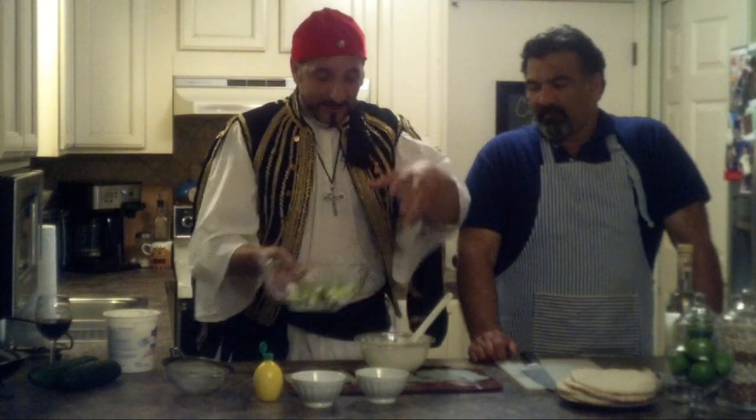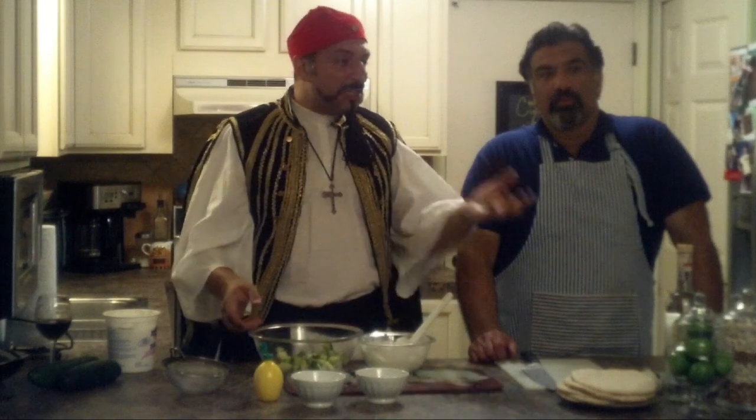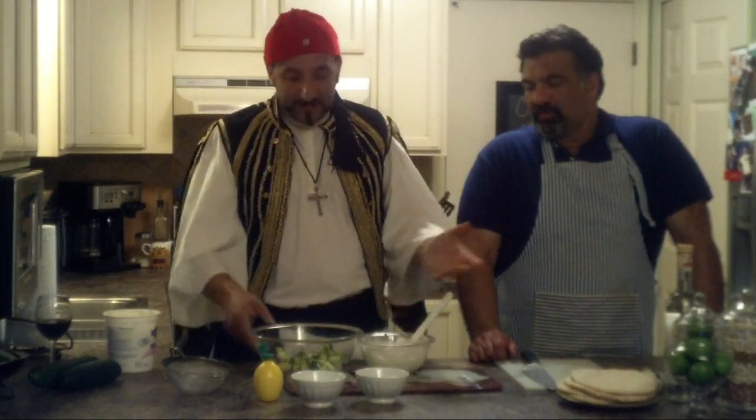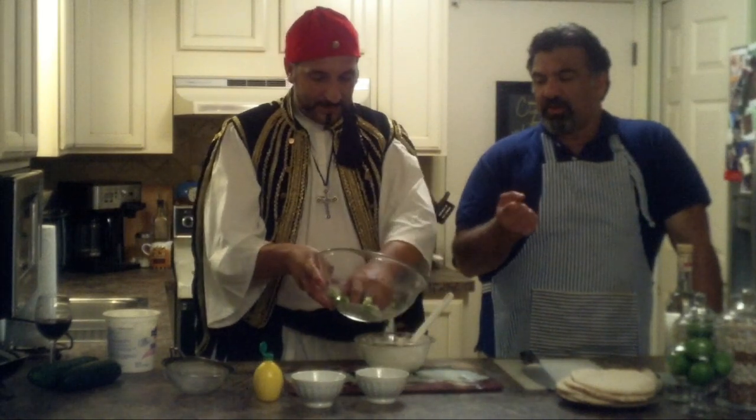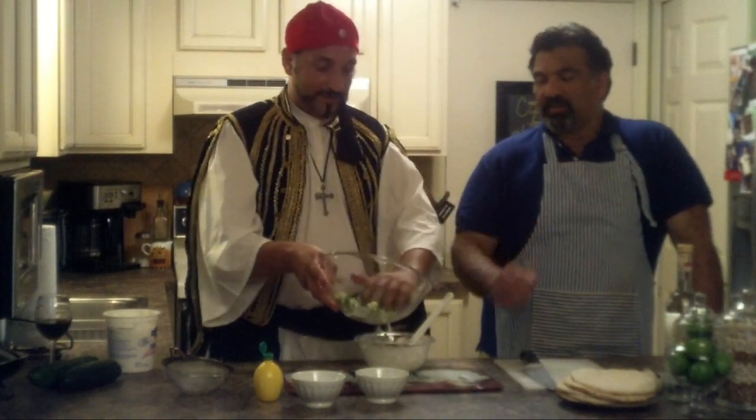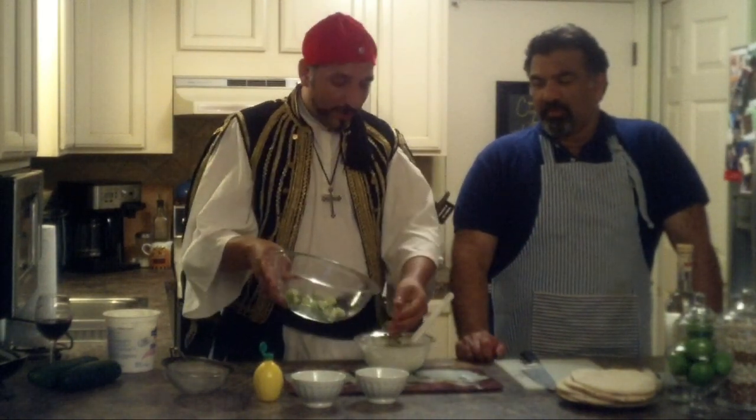Now, as I said before, you can shred it, and that way it'll be thinner. But when you're in the village, you look around for kitchen this and kitchen that. You just take what you have. One thing to remember, if you do shred it, you want to squeeze the excess water out. So again, it's not too runny. Or you could put the salt.